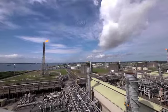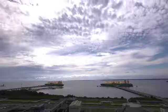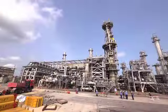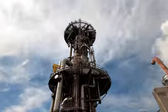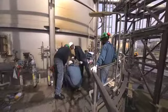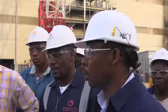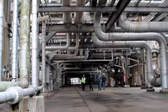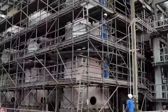Nigeria LNG Limited is the single biggest private investment in Africa and a major player in the global gas industry. With six trains and a total daily production of 66,000 tons of liquefied natural gas, this is Africa's largest gas plant. The success of this company has been achieved by engaging some of the best brains in the world, who maintain the highest production standards and ensure that the gas plant runs 24 hours a day.